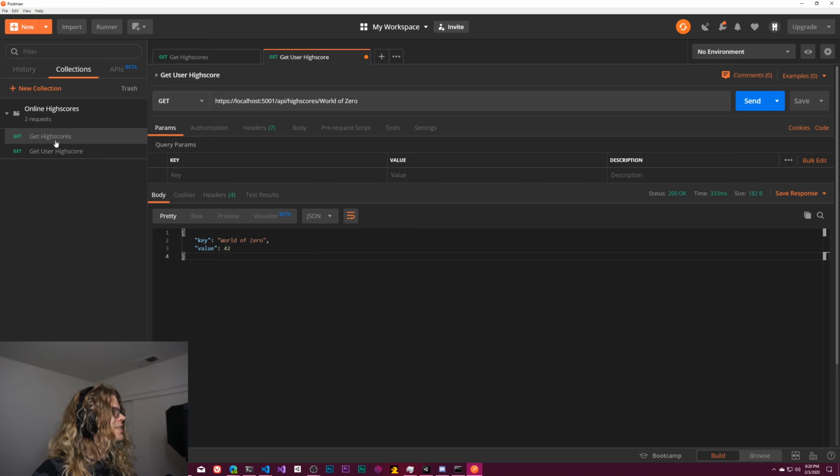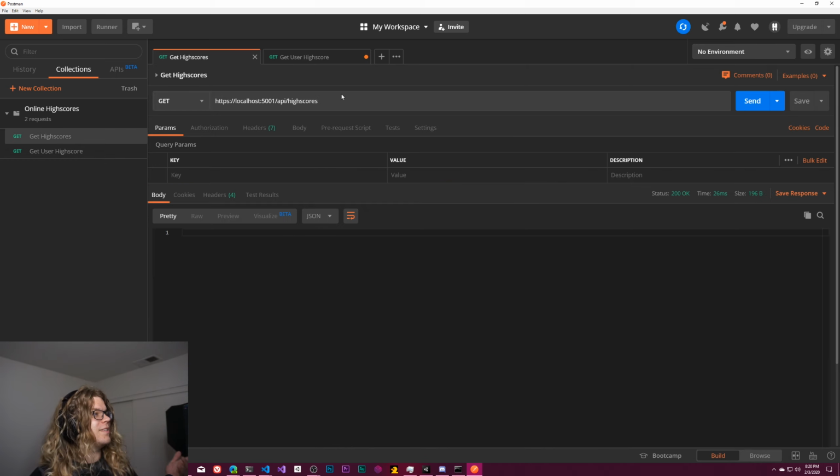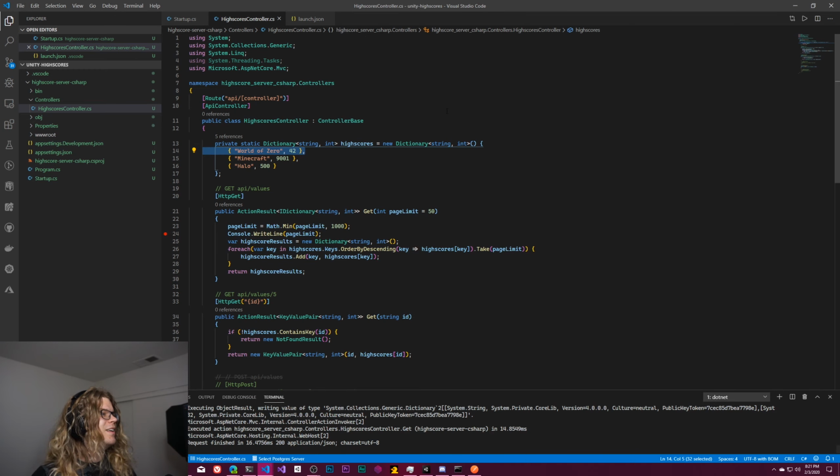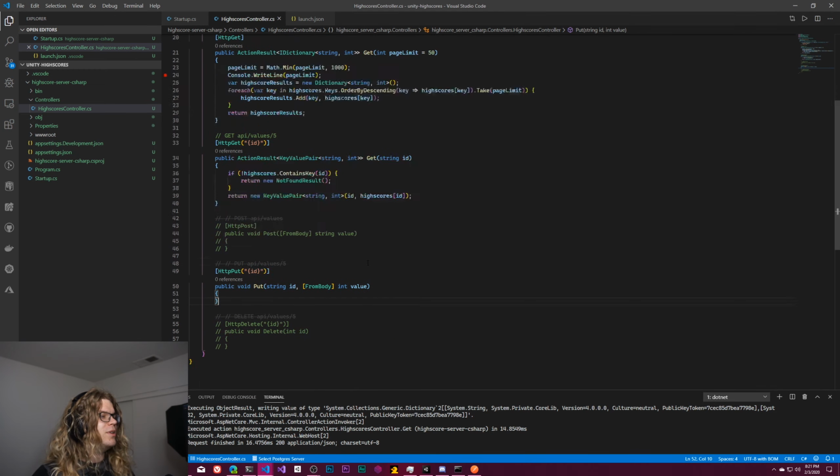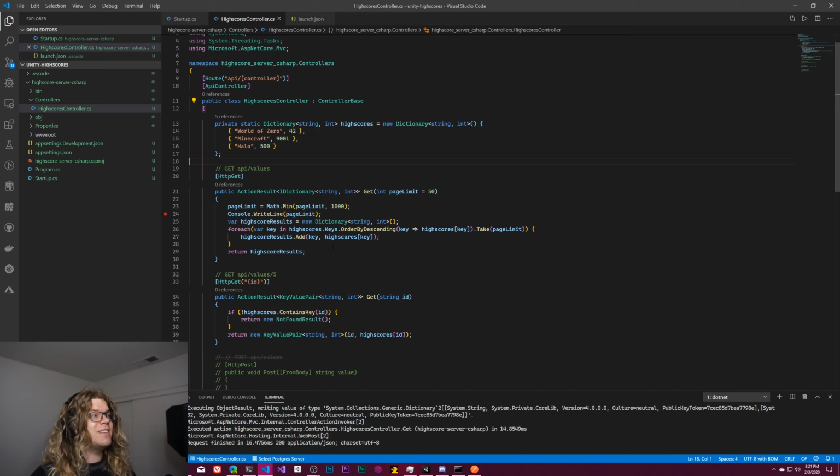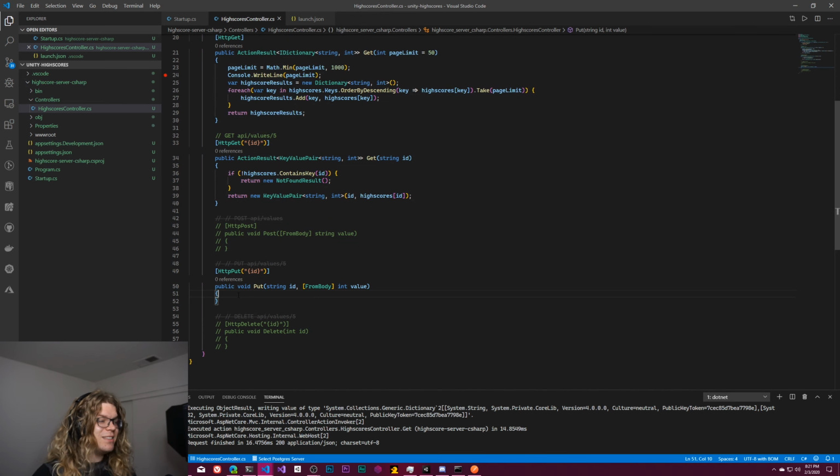And then if we want to get all the high scores, we also have this endpoint, which doesn't take an ID and just returns a list of the ordered high scores. I think it's the first 100 or 1,000 or something like that. It doesn't particularly matter in this case. We just have an endpoint for getting all the high scores. And so that's what this is doing. And so what we need to do is stick something in this list, which should be relatively easy.